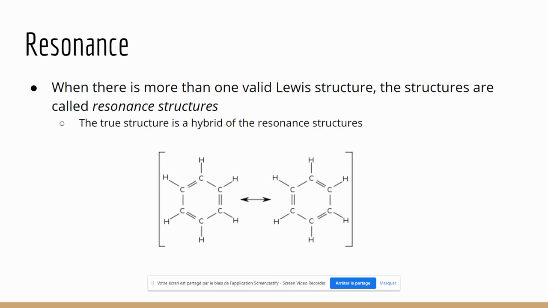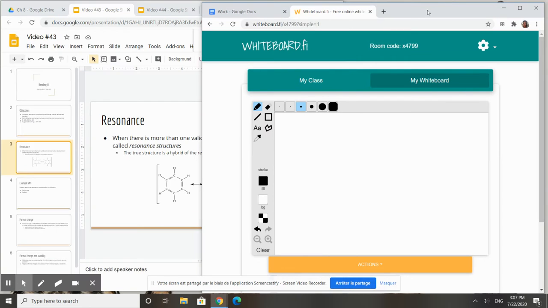Pause here. So in our last video, when we were specifically talking about polyatomic ions, I told you that it doesn't really matter which oxygen you pick when you put on a negative charge. And sometimes there are more than one correct way to draw a Lewis structure. But in physical reality, those multiple ways to draw a Lewis structure actually mean that the real structure is the hybrid of the two structures. So what I have listed here is benzene, C6H6. The true structure of benzene actually has those double bonds evenly shared amongst all 6 of the carbon atoms. And that's why it's incredibly stable.